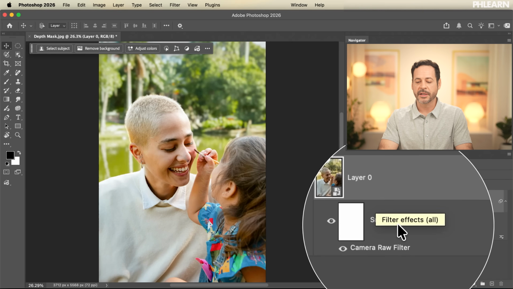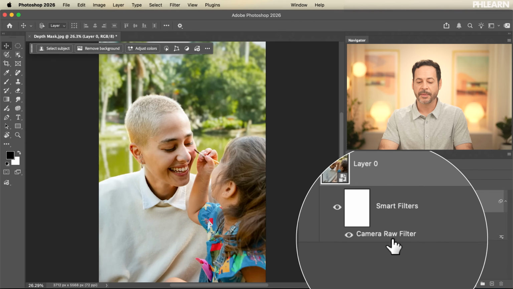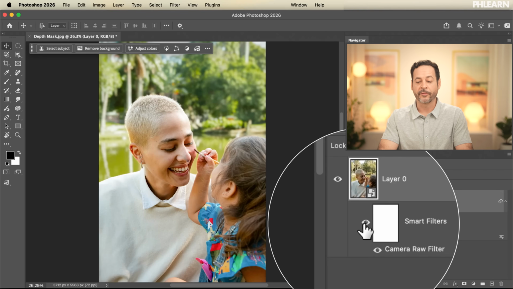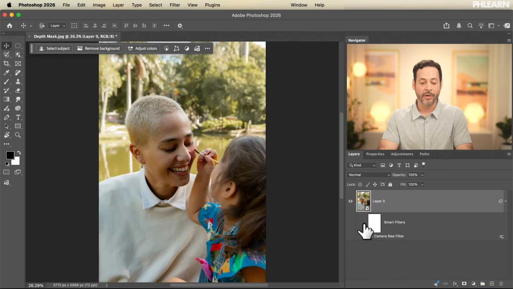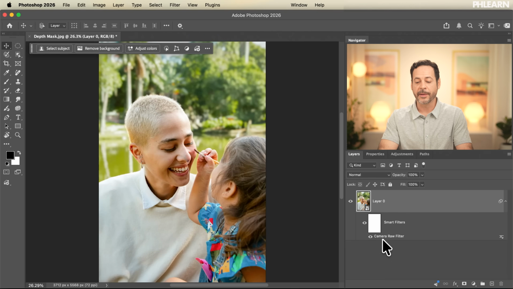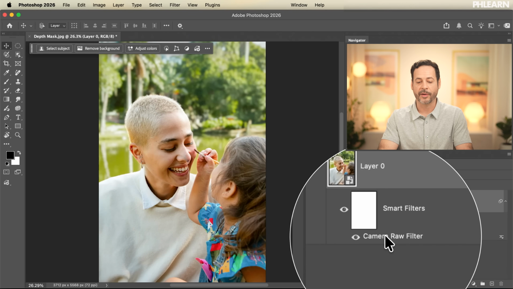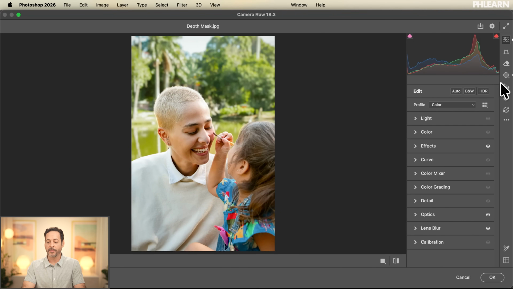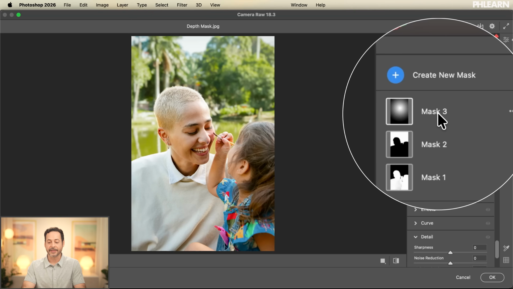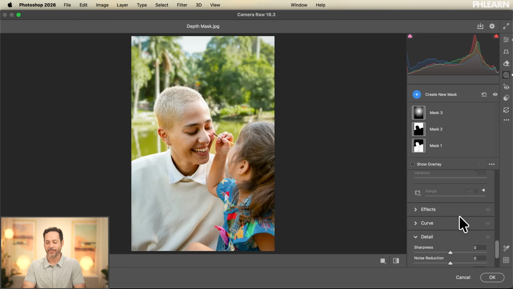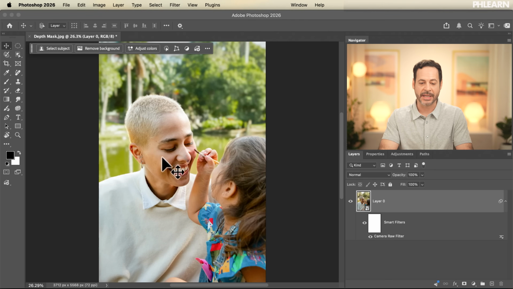So check this out. Because we did it as a smart object, I have now smart filters and my Camera Raw filter. So I can just go to this little visibility toggle and I can turn this off and on at any time, basically showing me my before and after with editing this. And the cool thing is if I double click right here on the Camera Raw filter, it brings me back into Camera Raw and all of my editing settings are still intact. So I can go to any of these masks and I can make changes at any point in time. Okay, you can make some changes. I'm going to hit just cancel because I think it already looks really good. But now we're back into the full build of Photoshop and I can continue my editing from there. So you can see just how powerful these tools are.